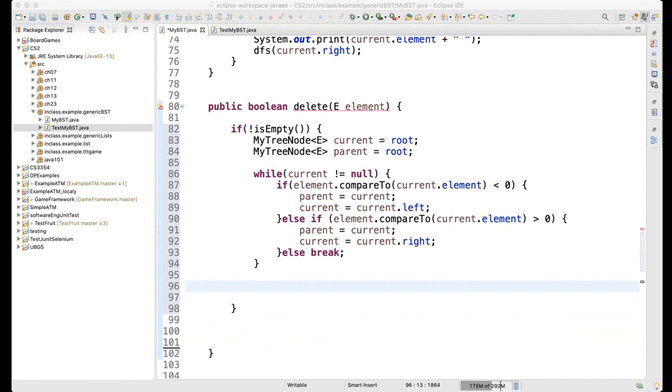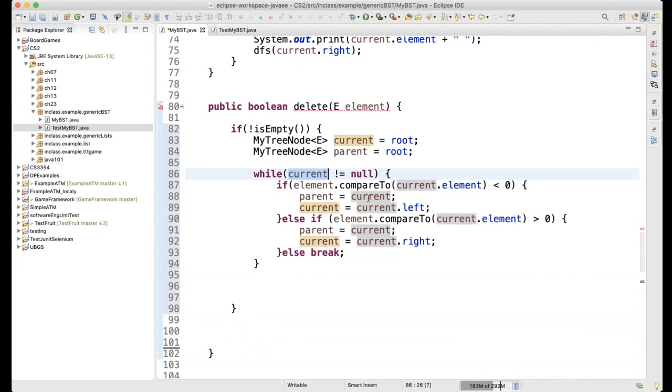What happened? I heard a noise. I don't know what that was. Oh, somebody joined.